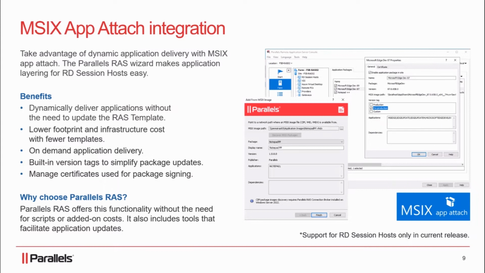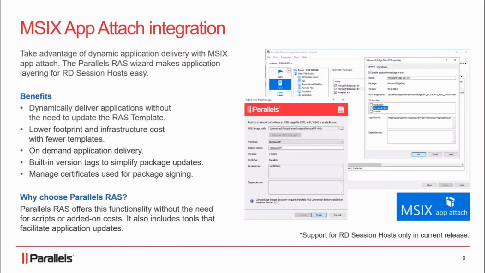When a user logs in, those VHDXs are mounted to the host and they act and appear as if they were installed locally, not just to the end user, but also to Windows as well. The big advantage of App Attach is that because the applications are not installed onto your gold image, if you have to update an application, that can be done completely separate from the gold image.